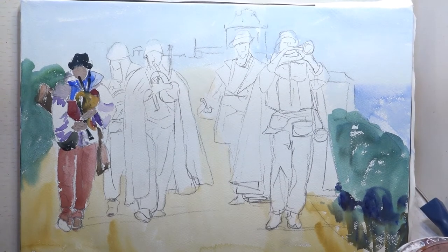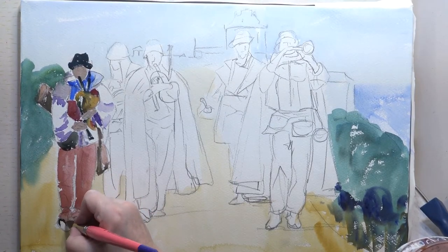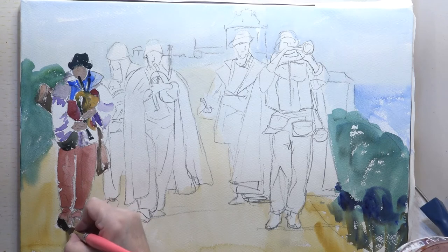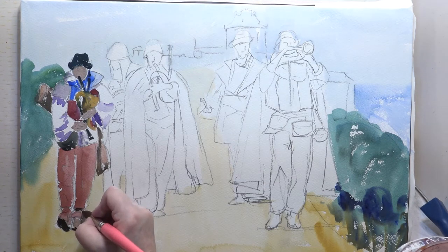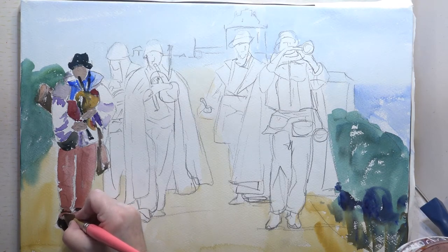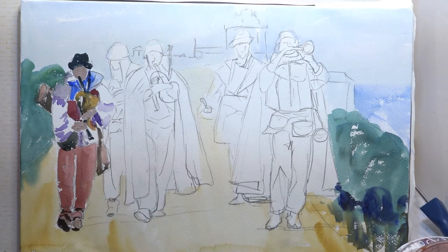Now what we do next is going to make it three-dimensional. And I just love this. So let's get that sole in there. That's a very thick, rich sepia. And get the shape of that pointed shoe. So he's lifting his foot up. And a bit of dark underneath that one. And some dark around here. And at the top of that shoe there. So I'm just looking at where the darks are, just popping those in.